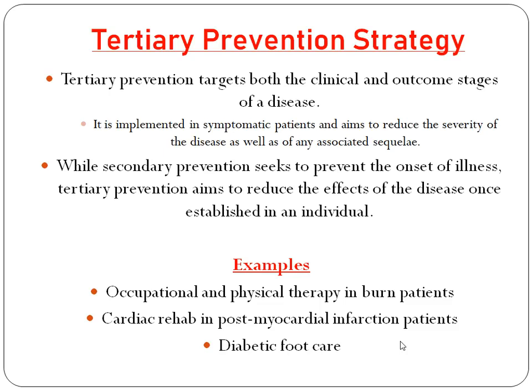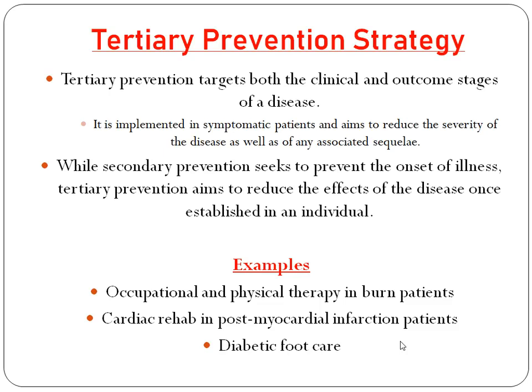So, of course, we've given examples here. Occupational and physical therapy for prone patients, cardiac rehab for post-myocardial infarction patients, and the likes. And okay, I'll give a common example here. HIV, for the moment, it's already become a clinical state, a clinical disease. You can see the outcomes. Then the target now will be to reduce the viral load. You keep giving them antiretroviral drugs, and you keep checking monthly whether there is a reduction in the viral load of the patient.